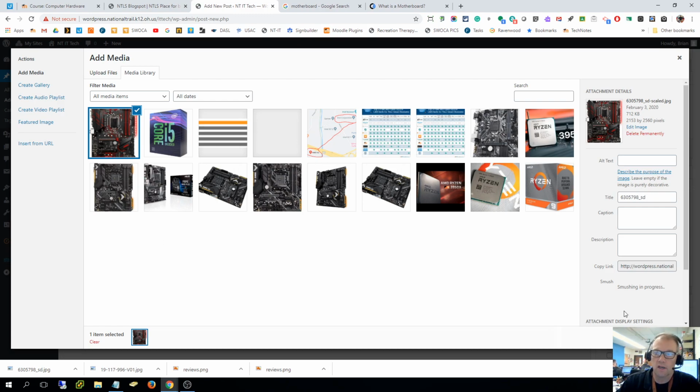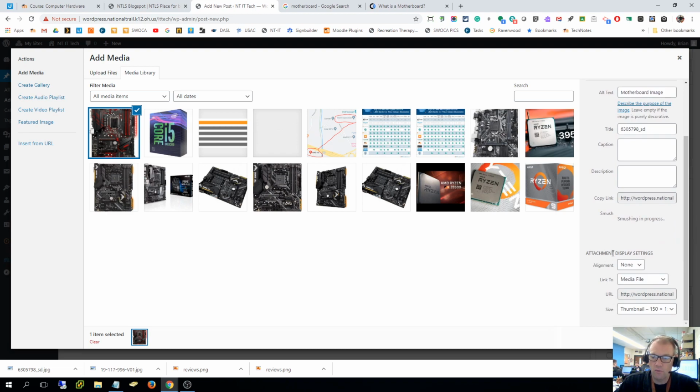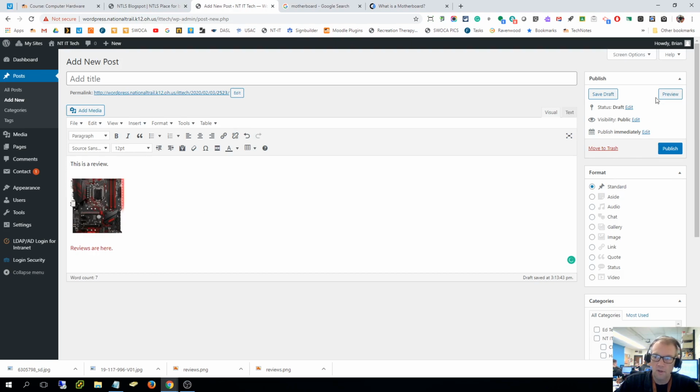But over here on the right hand side, I can say how I want to import. Alternate text is for a screen reader, so that's what it would say if you put it over top of it with a screen reader. And then I'm going to scroll down a little bit, and it says, how do I want to display this? Do I want it to go straight to the file, or what I really would like to do is have it display, oh, it's displaying a thumbnail. I can pick the size of the picture that I want to display, and then what it's going to do when I click on it when it goes there. So I'm going to insert the post, and I'm going to preview the image.